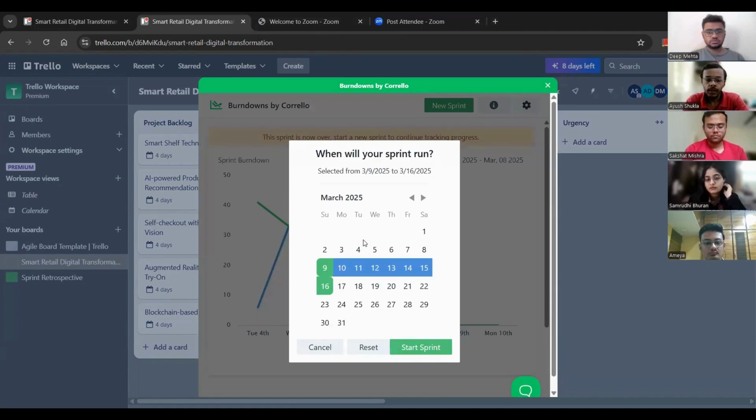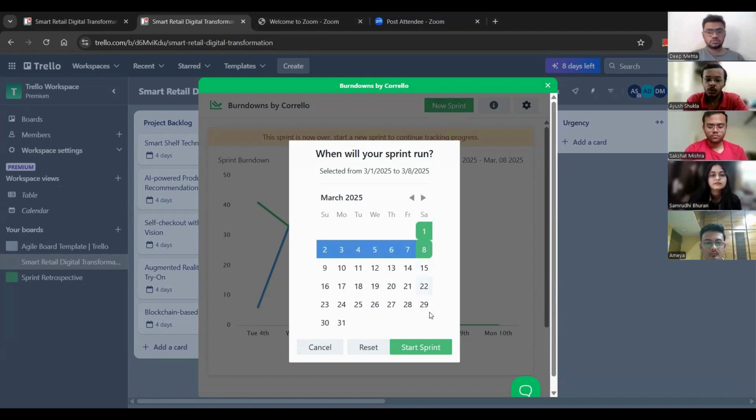Now here we can select from which stage to which date we want the burn down chart to visualize our task. So let's suppose we want from 1st March till now. Today is 9th March. Let's say just go on till the 8th of March. This is the duration that we want the sprint to be, or basically sprints are 14 days, 2 weeks. But suppose for the sake of this example, we just visualize from the 1st March to 8th March, the tasks that have been completed or not have been completed, or what the ideal completion rate would have been for the burn down chart. So we have selected the dates and now start the sprint.